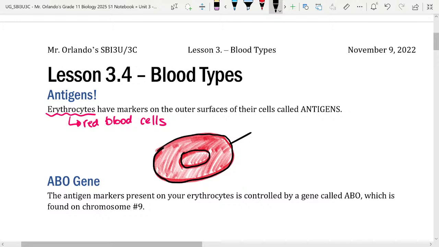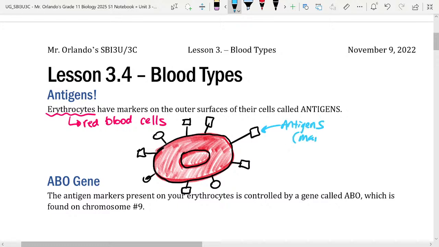Okay, so we have little markers on the outside of the cell surface, and obviously this is just schematic. I'm not suggesting they actually look exactly like this, but these are called antigens, all right? Antigens, which are basically like markers, or you can even think of them as flags. These are usually made of some combination of a chain of sugar molecules, so carbohydrates, and sometimes with lipids.